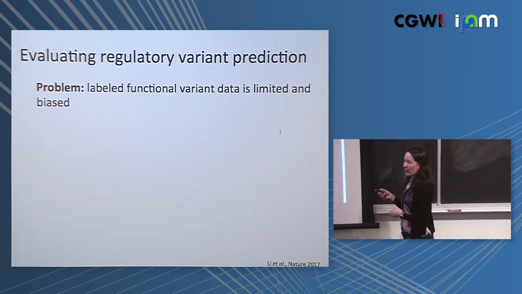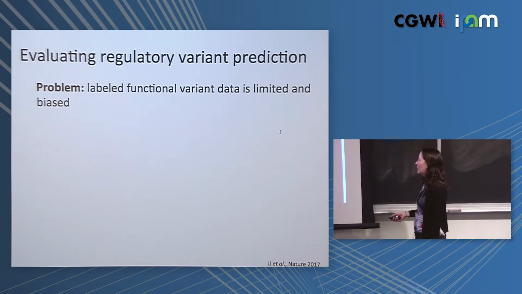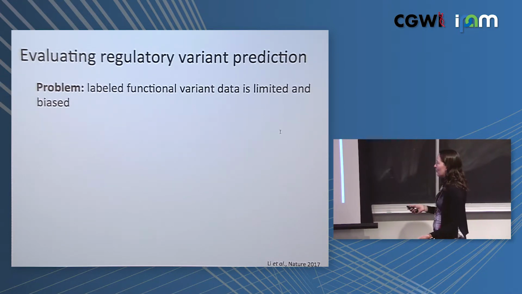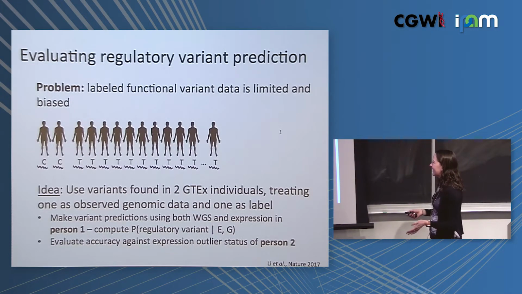I'm only going to show you a couple of ways that we evaluated the model, but we have several if you look through our paper, both in the paper and the supplement, that we tried to look at it from different angles because we know we don't have this perfect gold standard. So, one idea is that although we're looking at very rare variants, minor allele frequency less than 0.01, there are enough cases in GTEx where we have two individuals that have the same rare genetic variant that we can actually treat one as an observation and the other one as a label.